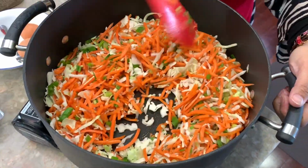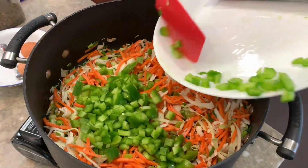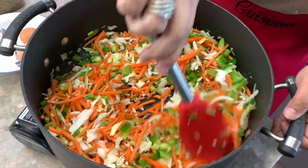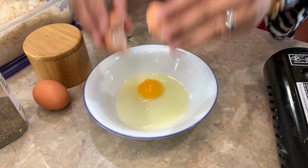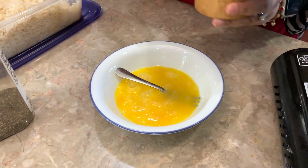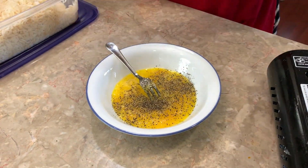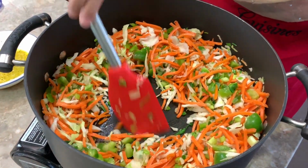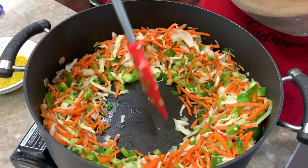You want to stir fry this for just about a minute, and then we're going to be frying our egg right in here. So in goes both our eggs, salt and pepper. We're gonna give that a good mix. So what I'm going to do now is I'm just going to move the vegetables on the side here, and we're going to put our egg right in the middle.